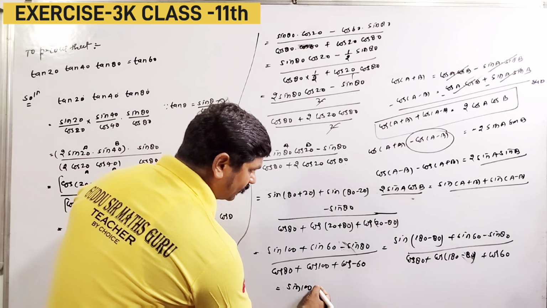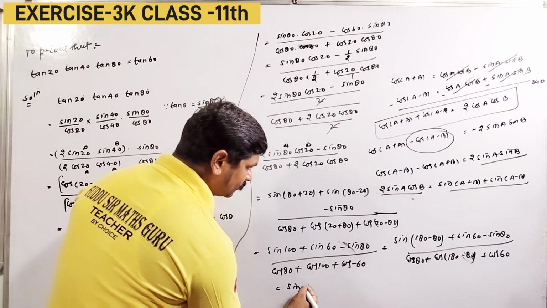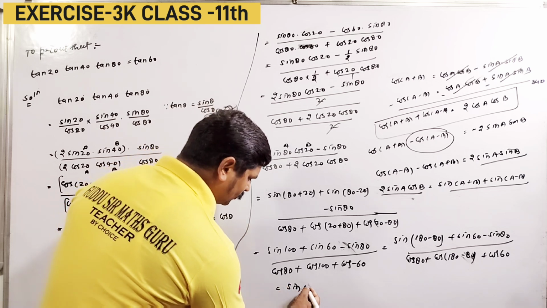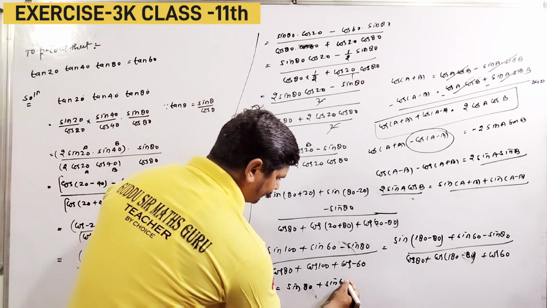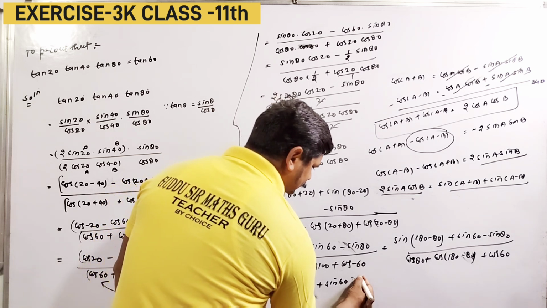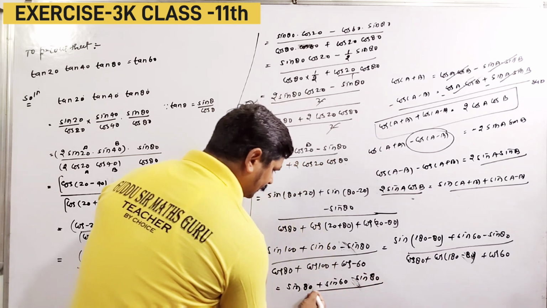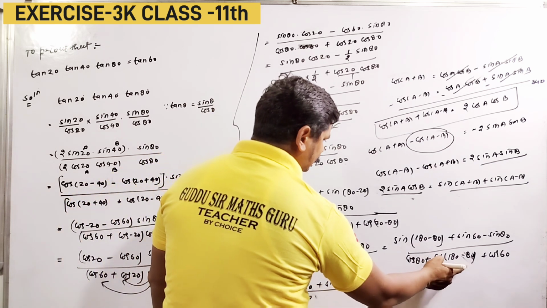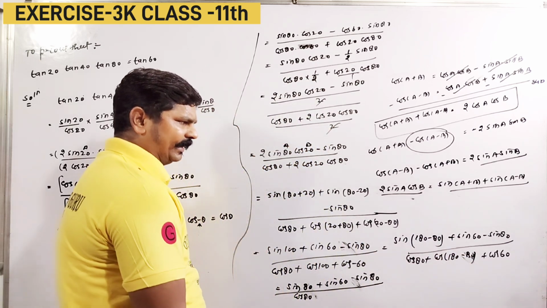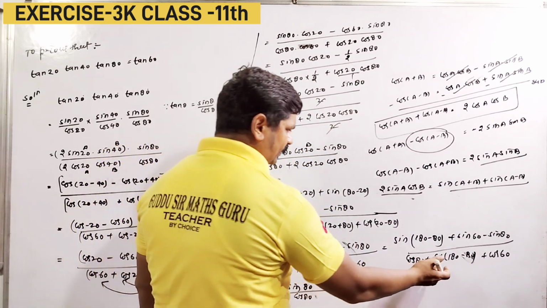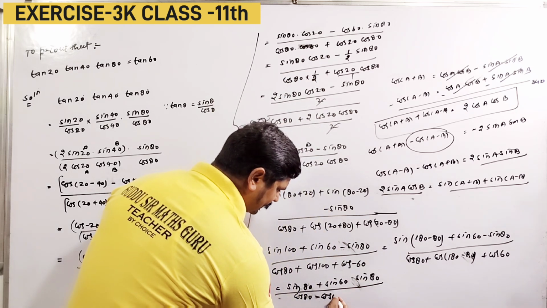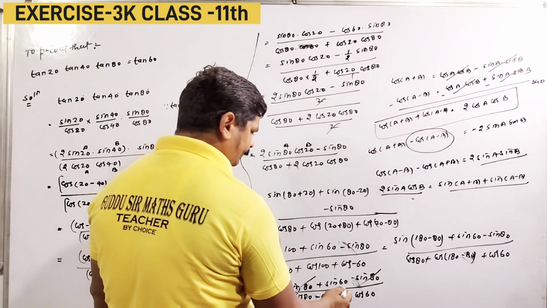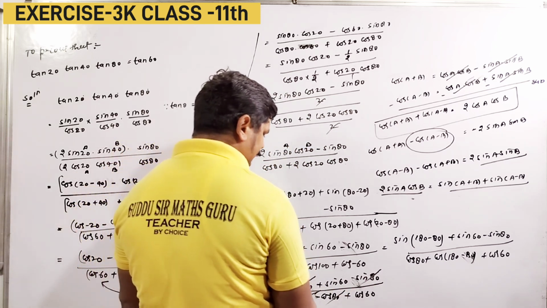Sin 100, sin 80, 180 minus theta. In 180 minus theta, sin will be positive. So here you will write sin 80 and sin 60, and after that minus sin 80, clear? And if we talk about here, cos 80, and sin and cosec are positive in 180 minus theta. It means cos(180 minus theta) will be negative. So you will write cos minus 80 plus cos 60, and this will be cancelled out. And cos 80 and minus cos 80 will be cancelled out.